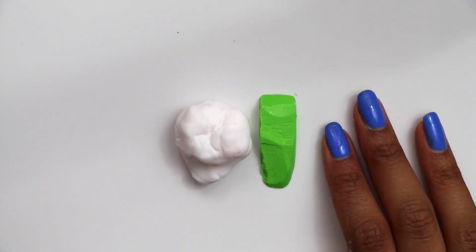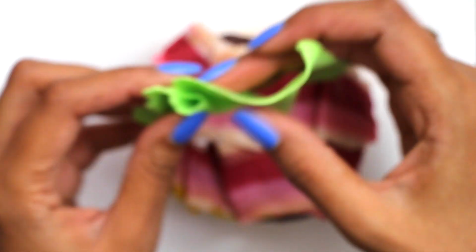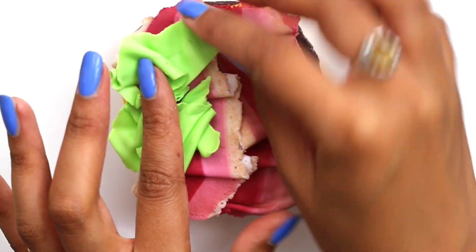Take translucent and green clay, light green clay, mix them and flatten it. To make the salad, fold it like this and stick it on the bacon.